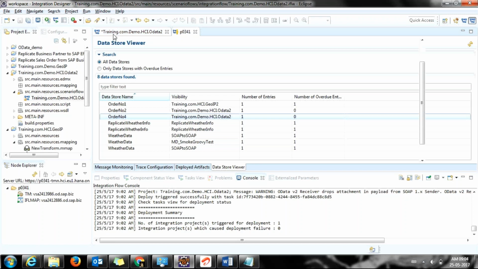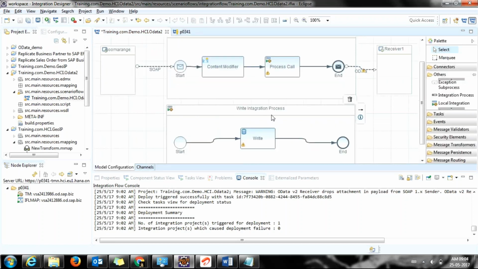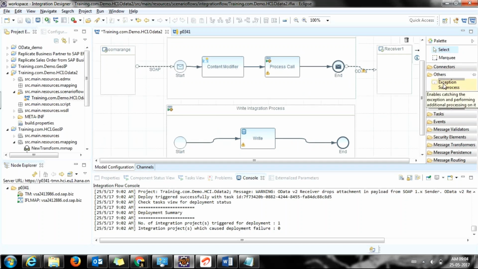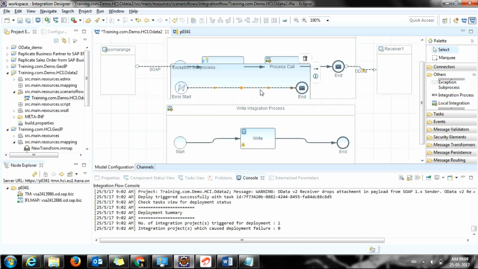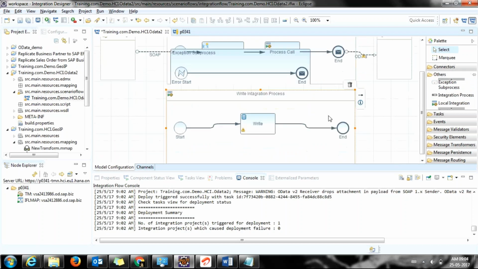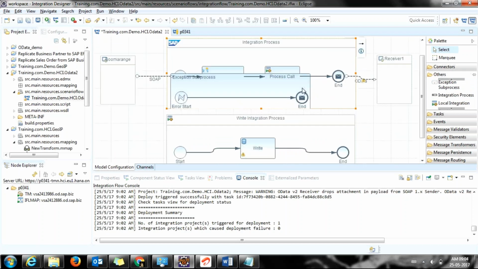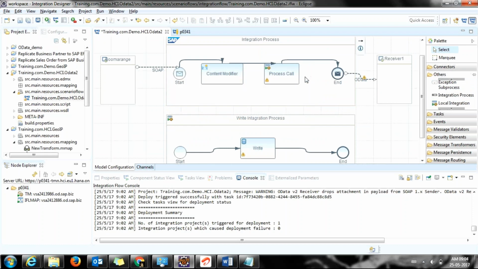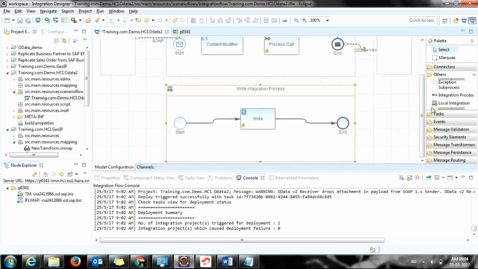Now you can call this local integration process multiple times in your iFlow. It would be your exception handling. For exception handling, you have one more sub process which you need to specify under your main iFlow, which is specific to your errors. We will understand exception handling tomorrow, what exactly it is, but your sub process defines which process you need to take in other places.